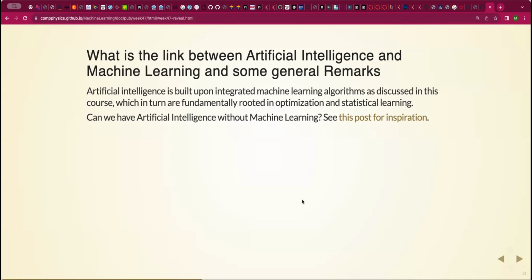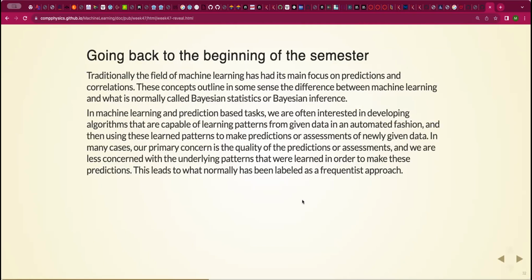And there is the artificial intelligence, when we think of that, is a collection of the way we've looked at it here. If you think in terms of artificial intelligence, it can be defined in two different ways. One, as a collection of machine learning algorithms. So if you have self-driving cars, there are actually several machine learning algorithms operating. Or you can actually have artificial intelligence without machine learning. So our emphasis has been on machine learning. And that means that we've tried to fit functions or make predictions and then find correlations in the data sets. So I wanted here just to point to some further things.